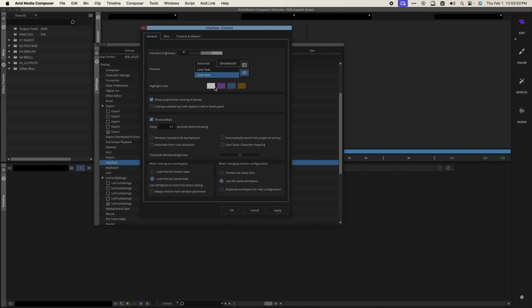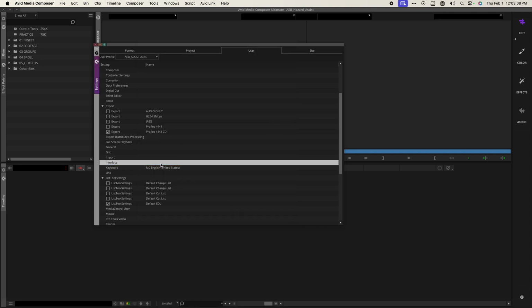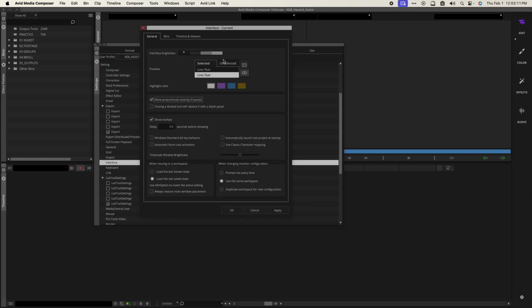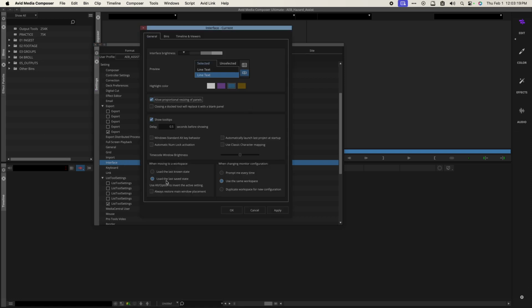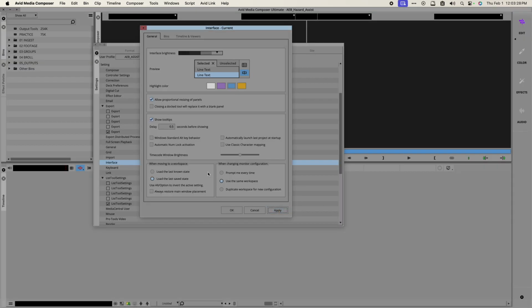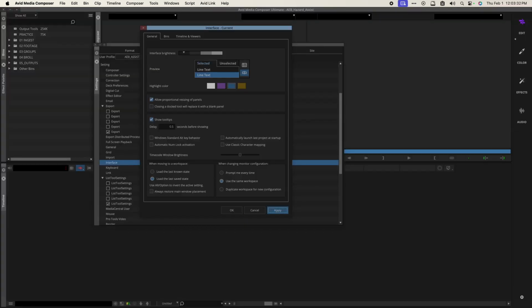It won't be updated until you hit apply. So if you change it to a white outline, when you hit apply or maybe okay, yeah, it will update. That ugly brown color, I'll hit apply on this again. So when I hit okay, so you can change all kinds of stuff about what the interface looks like. You can make it look like the old Avid with the bright colors. Ugh, that's horrible. I'm gonna go back to the dark color, hit apply.